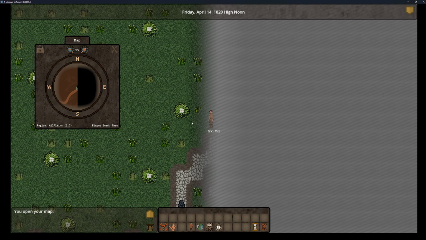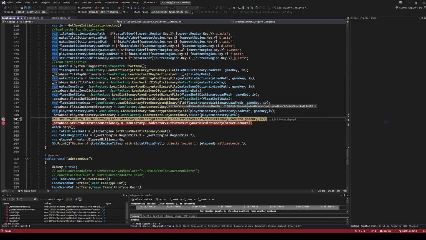So we'll come in here, we'll jump over, and this is in the loading of my dictionaries, and I'm down to where I have my first instance of polymorphism. Now, in case you don't know what polymorphism is, poly means many, morph means types or variations, and essentially what polymorphism is in C# is the ability to take a base class, set it up, and then inherit from that class in another class.